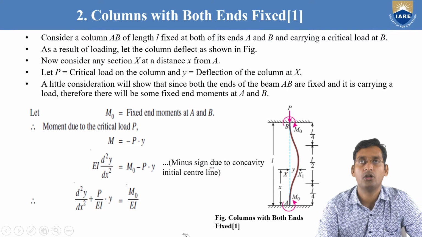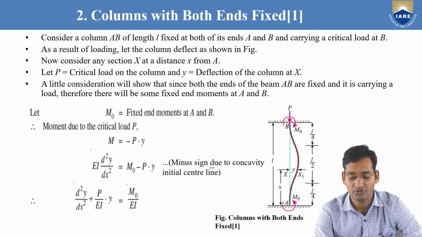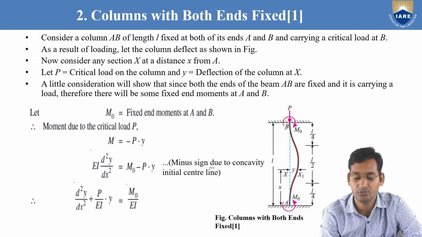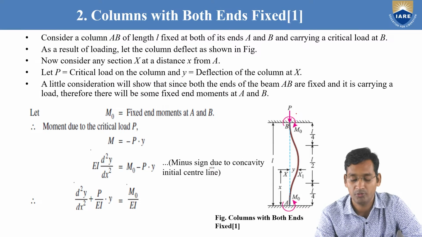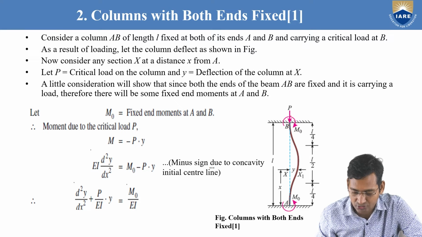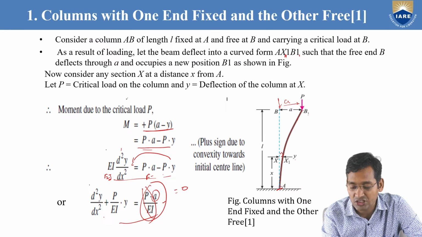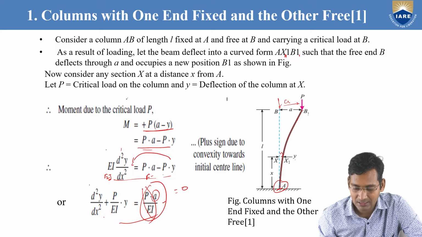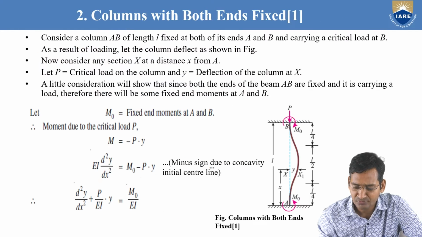Okay. So now the column with both ends fixed. Now just see here, both ends fixed means a moment will also act, right? For both ends fixed, because this end is not rotating, that's why a moment acts. So at this end, the anti-clockwise moment will act, and at this point, the clockwise moment will act, and hence this will remain balanced. In the previous case also we had seen that at the fixed end, it's not getting buckled, and that's why we have taken dy/dx as 0. So in this case, both ends are fixed.